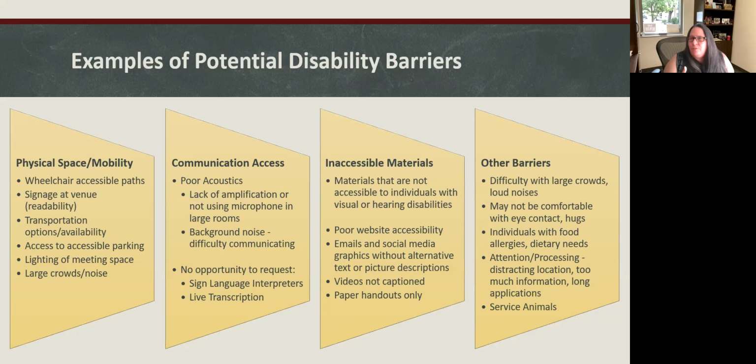A lot of student organizations do communication through emails and social media. We get student groups that will send stuff to our office asking us to forward them to students. And it'll be just a basic GIF in the memo saying, hey, please tell them to come to my event. Well, if that GIF is just a picture, there's no text and it's not described, it's not accessible. So I'm not going to send it out because I know that's going to be an inaccessible advertisement. I don't want to do that. So I sometimes will go back to that student and say, hey, if you can provide it to me in a different format or a more accessible format, then we can send it out to you.